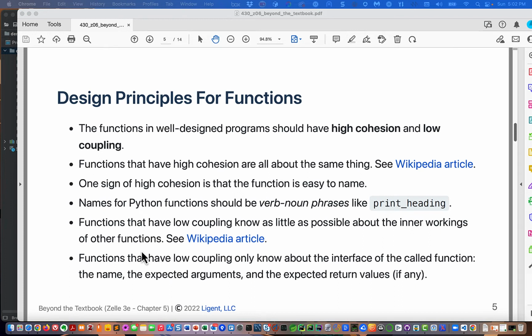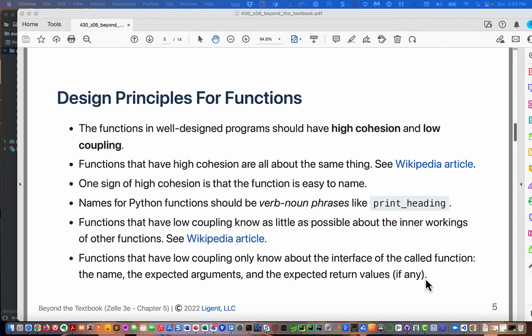And then functions that have low coupling, in terms of the functions that they call, only know about the interface of the called function. They know the name, they know the expected arguments, and they know any expected return values.